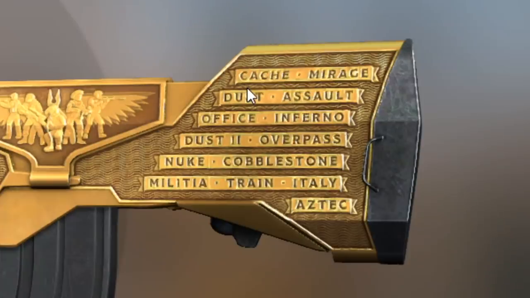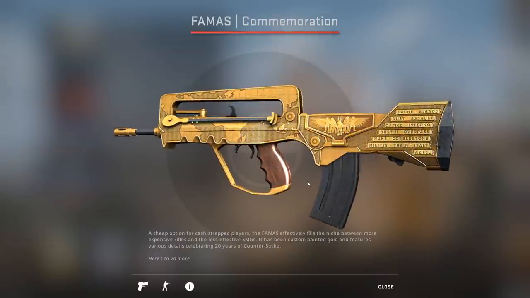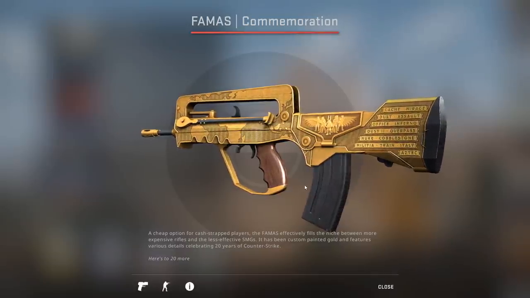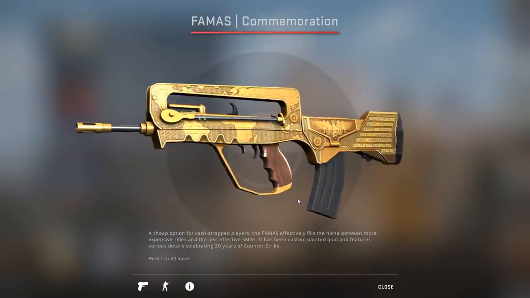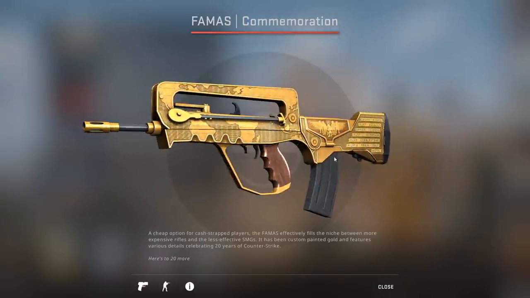Hell yes. And here at the back, it has these banners with all the map names. And here's the world map as well. Oh, there's Sweden. Hell yes. Damn, this is probably one of the better skins I've seen overall. What? How can this one be so cheap? I'm going to probably go against the norm and say that this is probably my favorite skin from the case, or at least one of them.